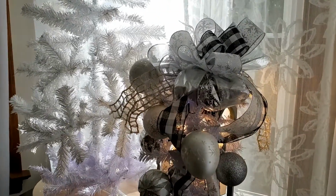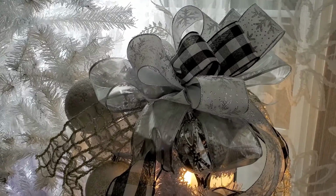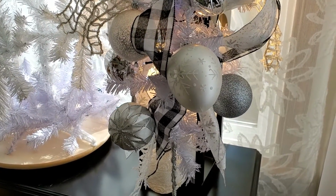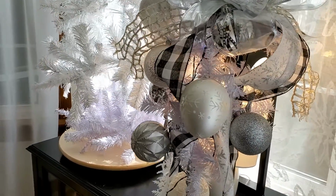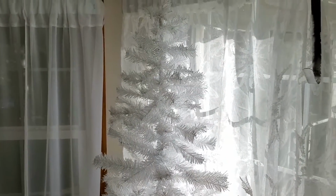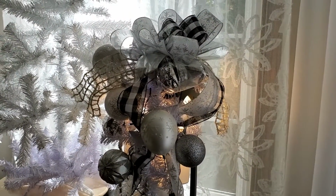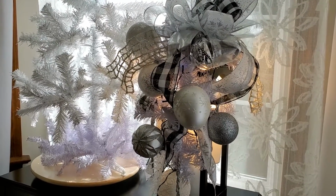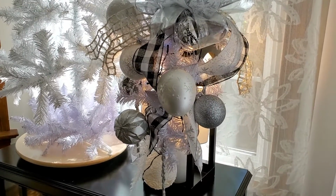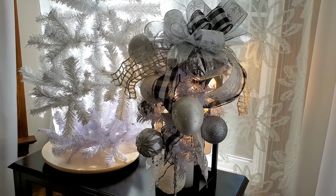But the swag itself, which usually takes the most time, and of course it would be a sunny day today, the swag itself has a very wintry look, and the little lights that are in this swag probably won't show up until tonight, but the tree is there. I'm just about ready to work on it. And as I told you before, the curtain that's behind the tree and the lantern and this table, that's going to be gone. We're going to have it open so that those who are outside, they will see our winter wonderland. And I've even thought about maybe, if I can find them, I have some little icicle lights. I may even put those up.